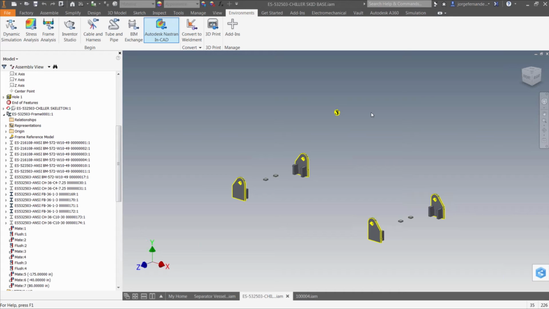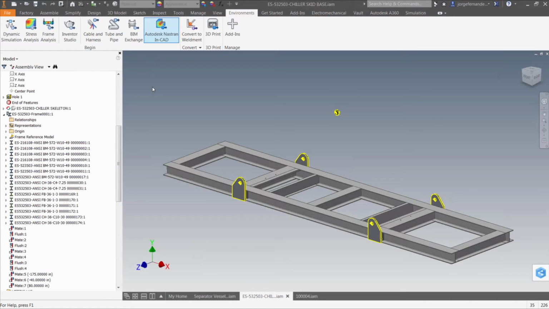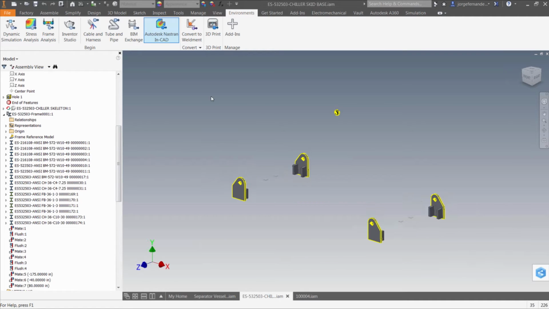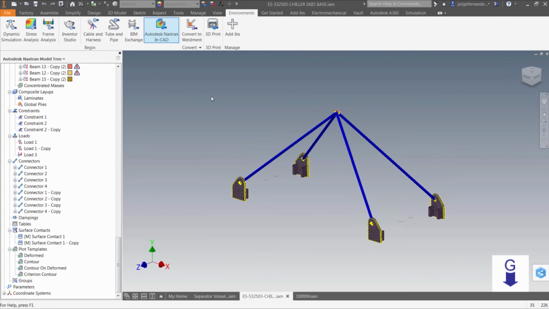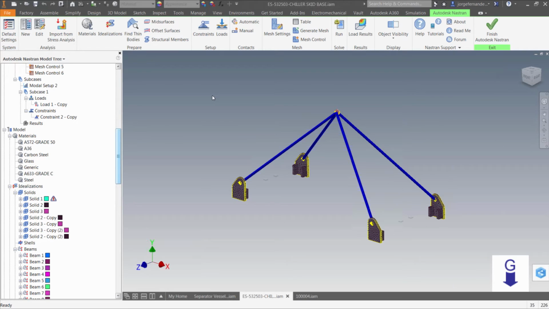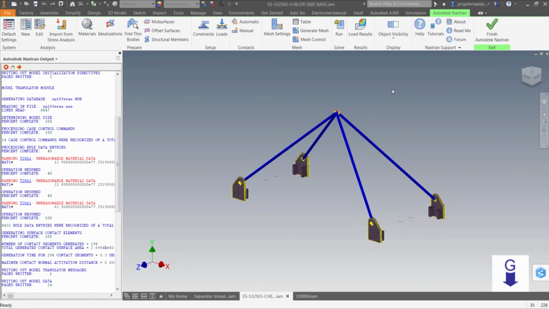So we have the capability of doing things like this in Nastran In-CAD so that you can have more confidence in the design, and be able to plan around the actual shipment and the actual placement of these components, where you might take this skid out, for example, and then assemble the rest of it. Things like that can be done right inside of Nastran In-CAD without having to exit. You're seeing the same interface that you're used to, where you can see this entire model and be able to run it and see what's going to happen. Is it actually going to bow in the middle?